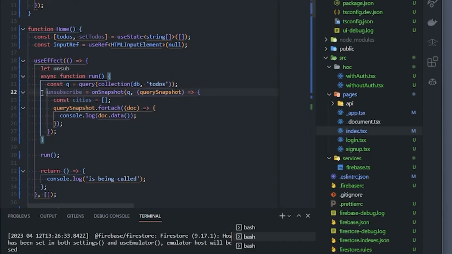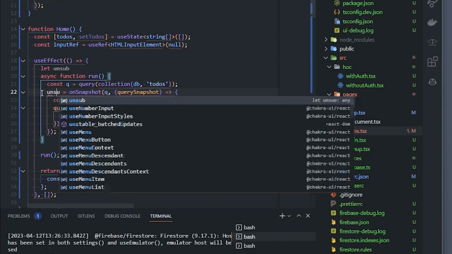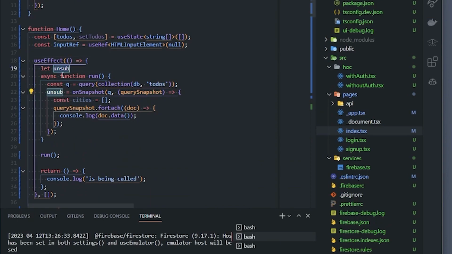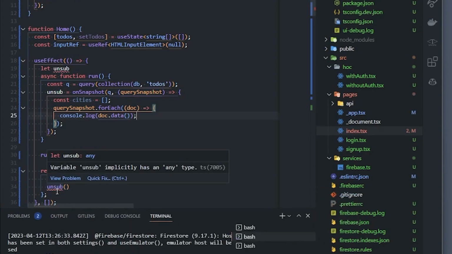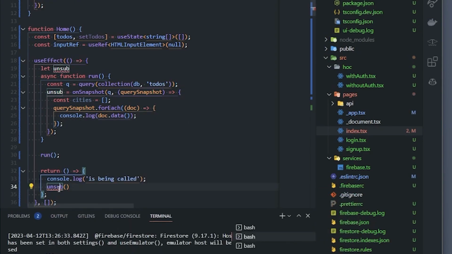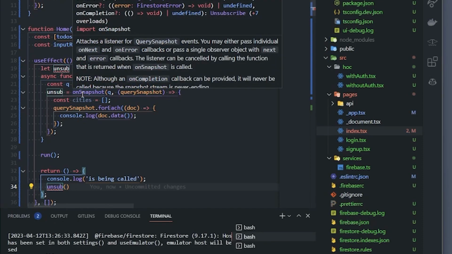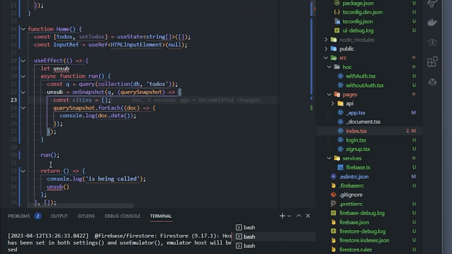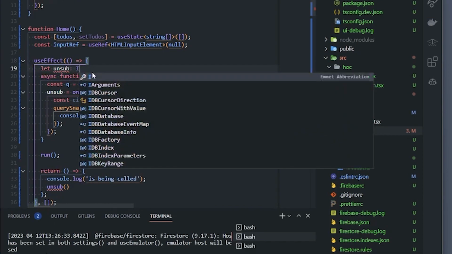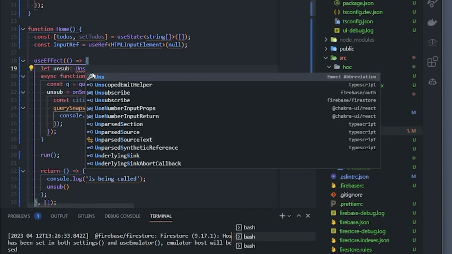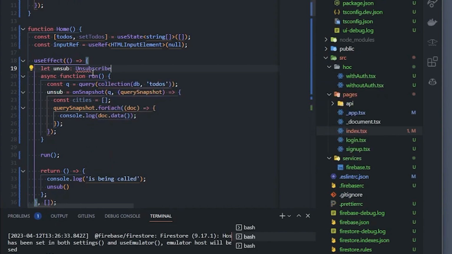And then I'm going to say unsub equals this. Nice. And now this has been assigned the function, and inside here, I can call unsub like this. What's going on? Okay, it's a type problem. This function returns you an unsubscribe type. But I'm saying I want to call this, but it's saying this is an any. I don't like that. So I'm going to assign this the unsubscribe type. I should get it. Nice, I got it.